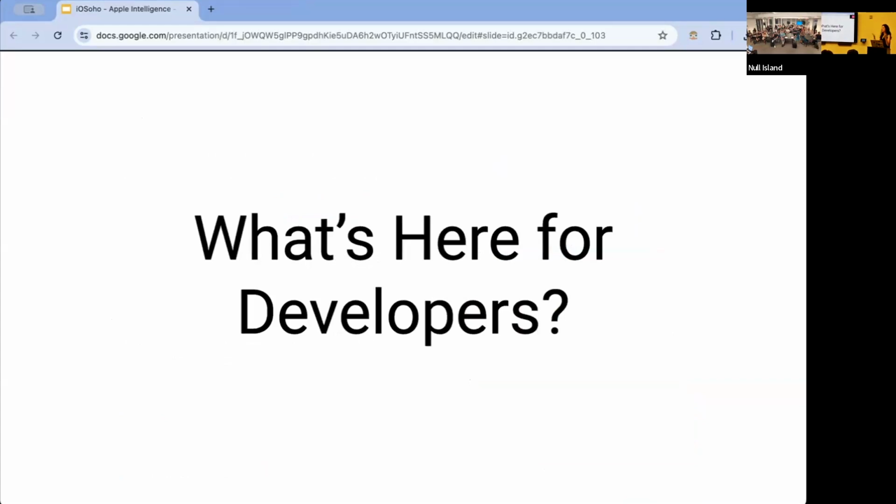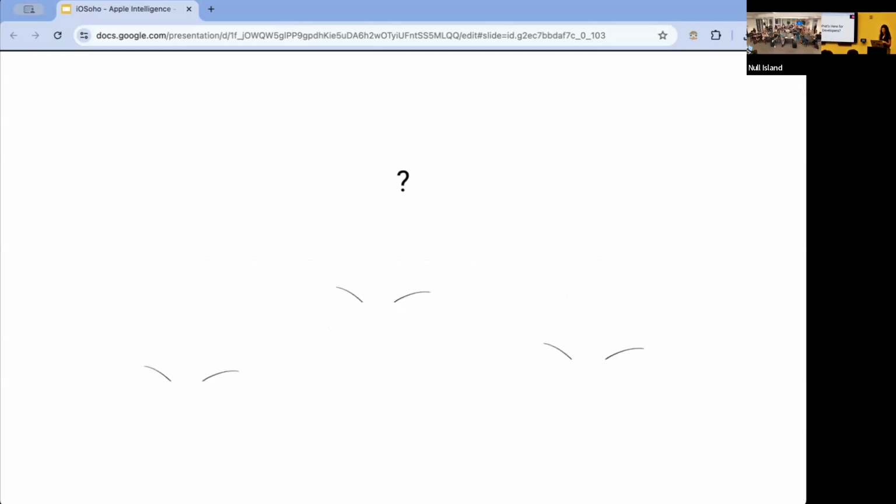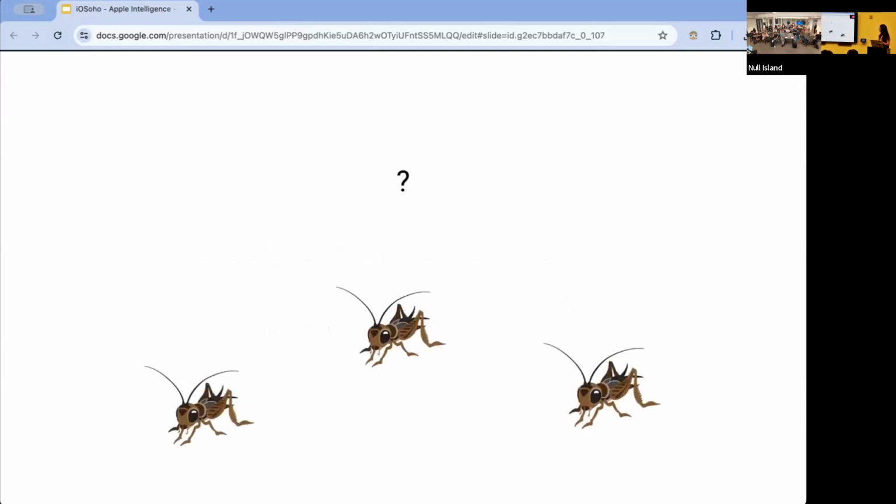But the thing is, we're all the app developers. What's here for us? Honestly, everything that they announced is stuff across their suite of apps and tools. What are we going to be able to do with AI or these models that are on the phone? Honestly, I think it was kind of crickets again. I don't know if anybody else noticed any mention that I didn't, but they didn't say anything was here for us, right?